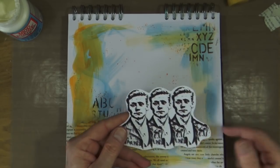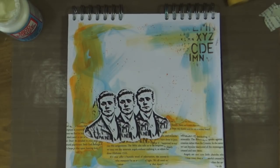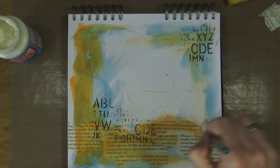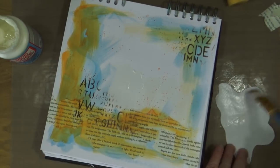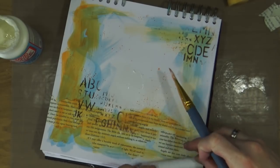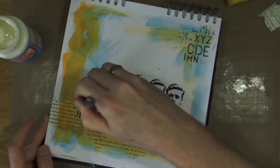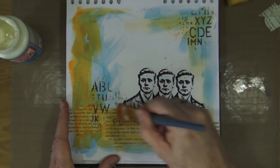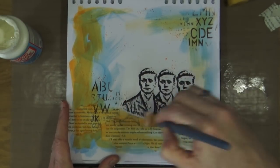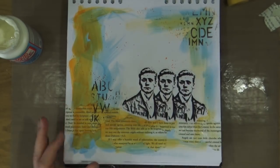For my focal point, I've been experimenting with the old bad photocopy filter in Adobe Photoshop. I took an old vintage photo, replicated it three times, and applied that photocopy filter — I'm really pleased with the effects. This is probably one I'll be playing with a lot over the next few weeks. I love how you can get the same effect from an old photograph that you'd get from using an actual stamp.